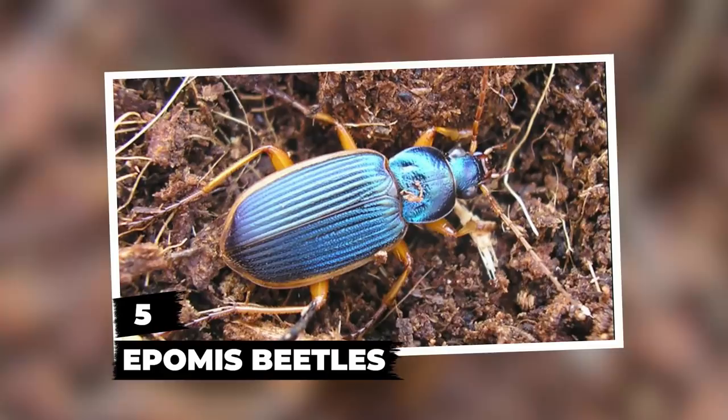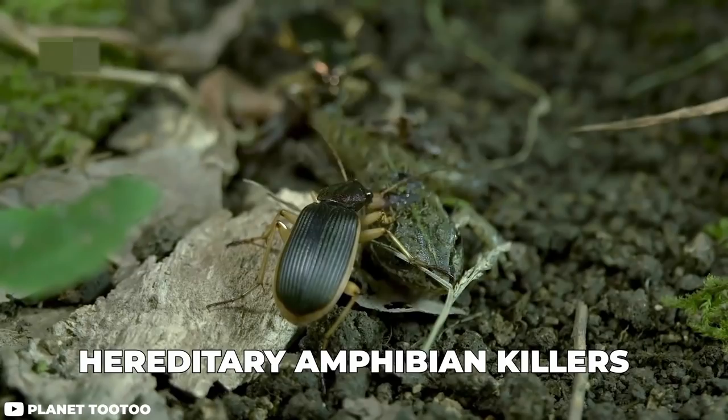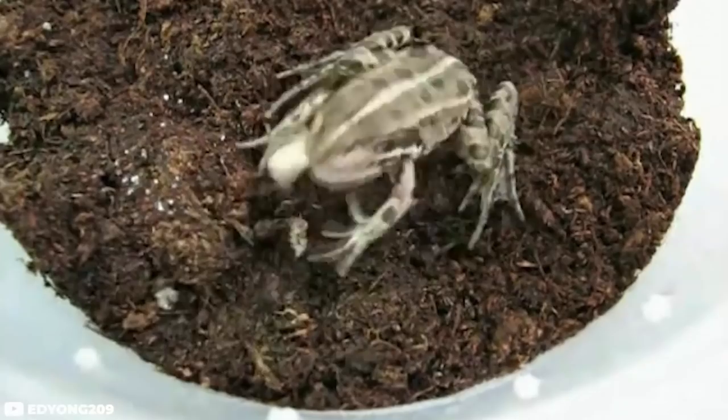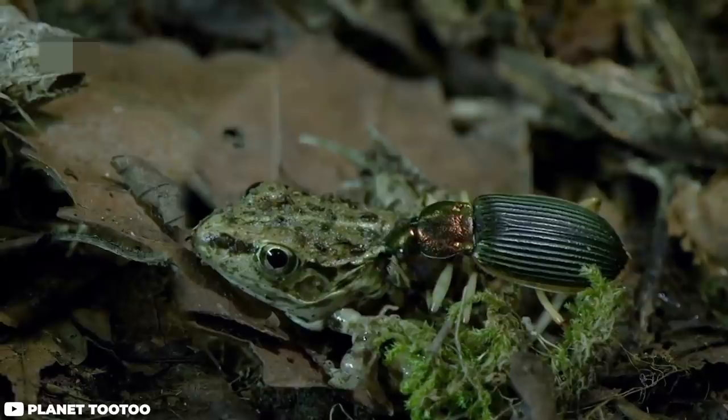Number 5: Epimus Beetles. Most insects are natural-born predators once they mature, but some are predatorial even from birth — there's no learning curve for this species. The Epimus beetles are known to be hereditary amphibian killers, starting to hunt things like frogs at the very start of their life cycle. The beetle will bait a frog into attacking it, then attack back and wound the leg tendons of the victim. Even though the frog is larger, it can't swallow or digest the insect and ultimately has to spit it out. The insect behaves like an ectoparasite, feeding on the bodily juices of its victim, and if nearing maturity, could slowly consume the tissue — leaving it with just its bones.